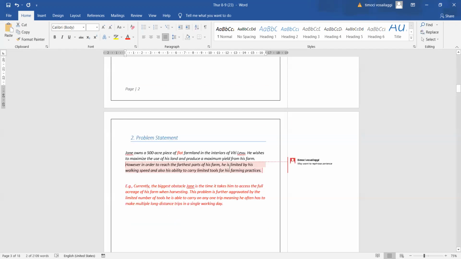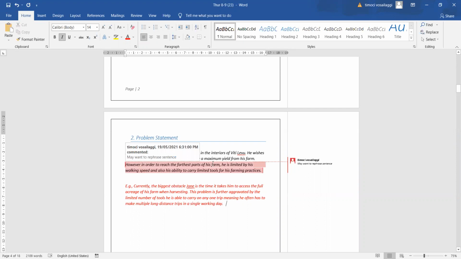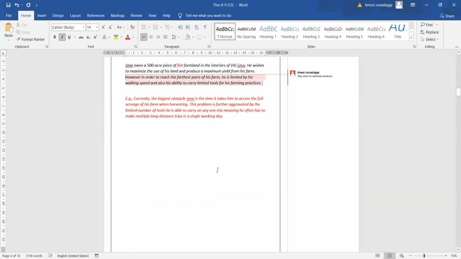Problem statement. I get the idea that you're trying to get across, but I feel like you could have been more elegant with the way that you phrase your problem statement. So I've given an example of how you may rewrite this last sentence. You don't have to use it. It's just an example where it makes more sense and it gives a bit more information than your current sentence does. Is that clear, Jason? I'm not saying that you have to do it this way. I'm just giving an example of how you might want to rephrase it. Set. So problem statement's fine. Like I said, this project was very well done.